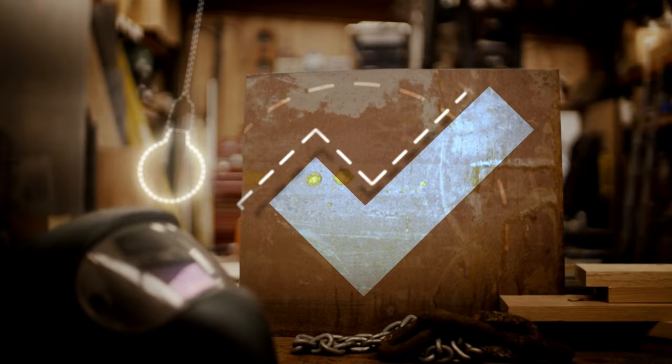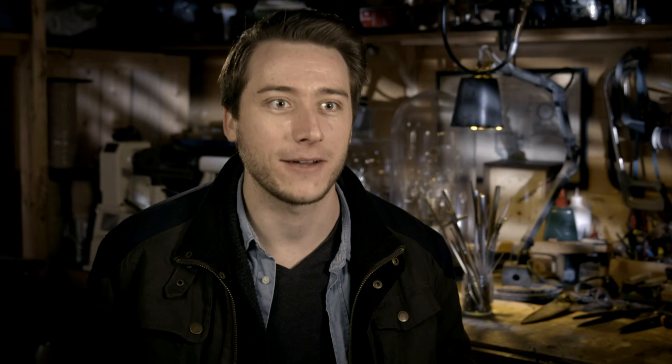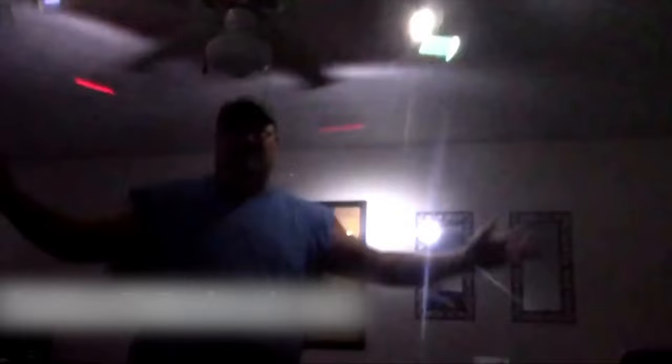Every great party deserves a great lighting display. A high-speed ceiling fan, cheap torches tied to it with a string, a dark room — yeah, nothing's going to go wrong here. The difference between different kinds of lights is its wavelength, and that's the same in different colours of light. A blue wavelength is shorter than a red wavelength. Light is the fastest thing in the universe — it travels at 300 million metres per second. Budget-busting pyrotechnic display or borderline insane use of domestic torches? A fun-filled hit.